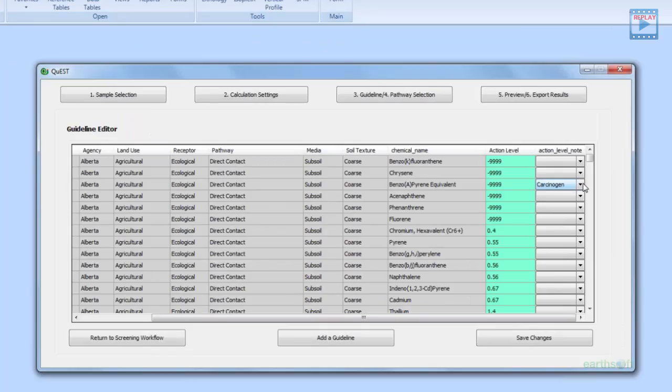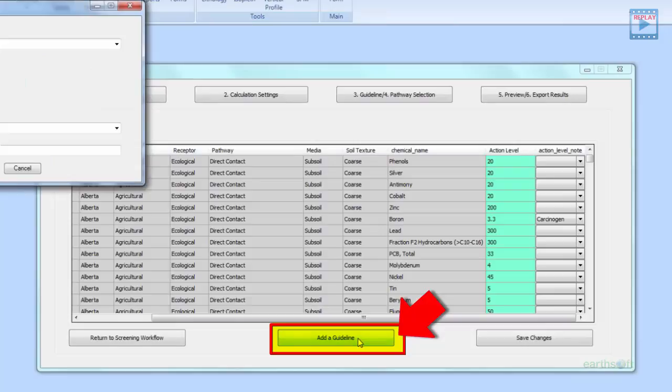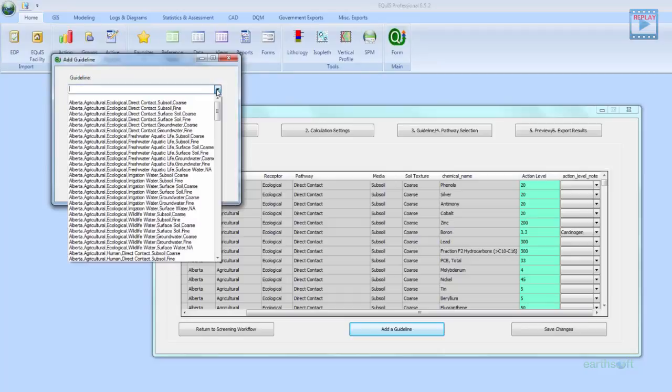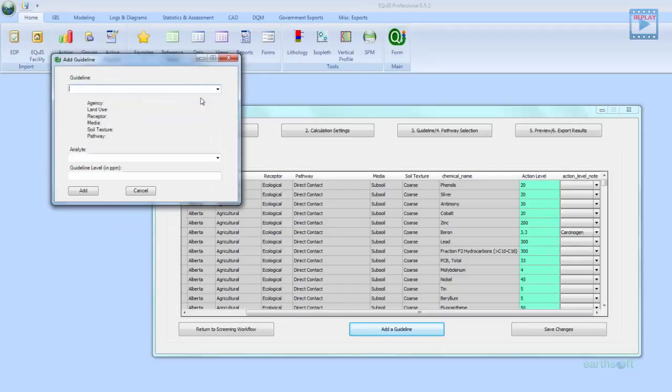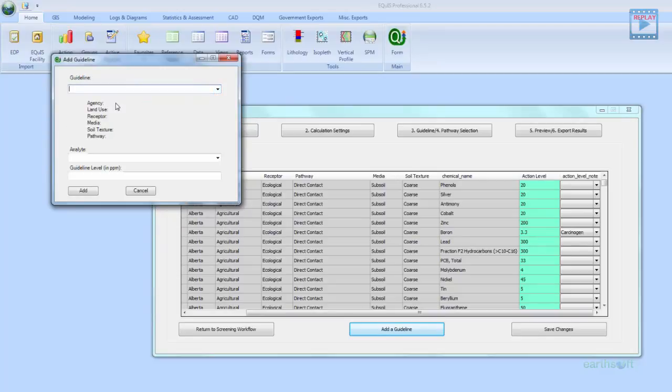And again, that's adding action level notes to define things as carcinogen versus not, and also if there's been a change to the actual action level or correction that someone needs to make to their various values. You can also add a guideline in here, and you can pick one of the existing ones if you need to make changes here as well or add chemicals, or you can actually use the guideline here and follow this naming convention here that has been set up so that it follows along with their overall process workflow.